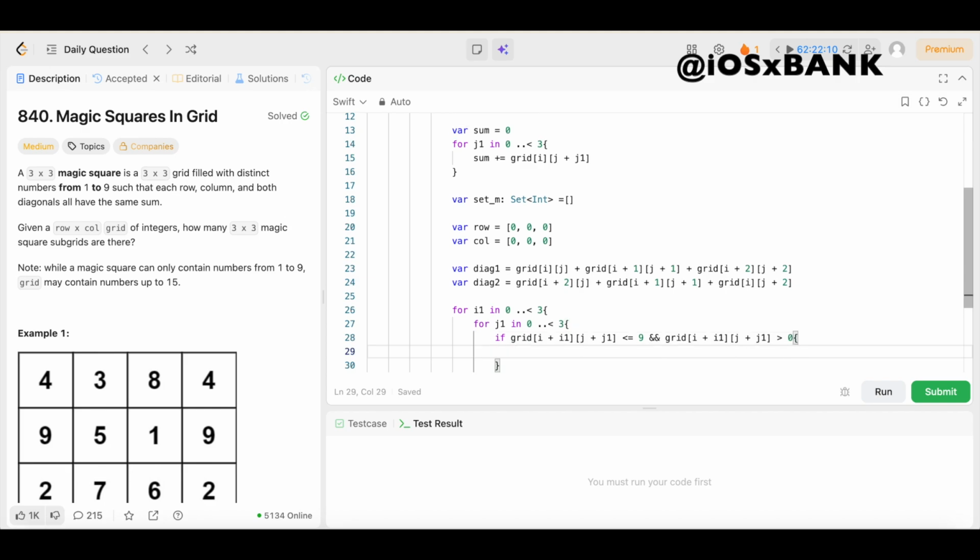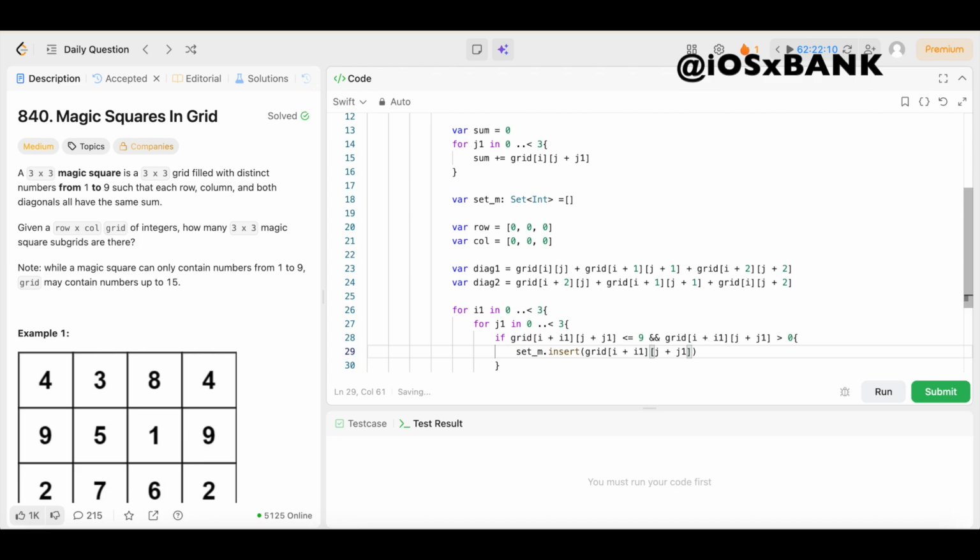Then we're going to open up the brackets and we're going to say set_M.insert(grid[I + I1][J + J1]).